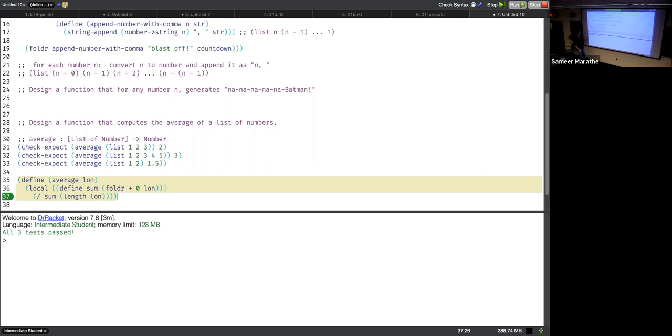Now again, for the sake of exercise, is there something that is a little problematic? Not for lists like this, but imagine that you need to average a list that contains hundreds of thousands or a million of numbers.